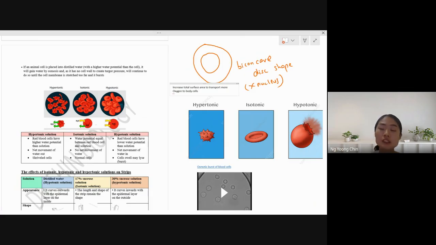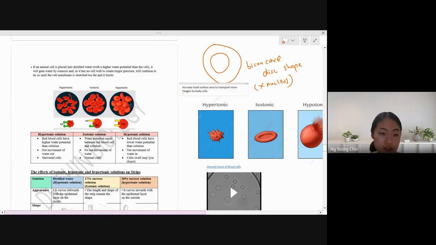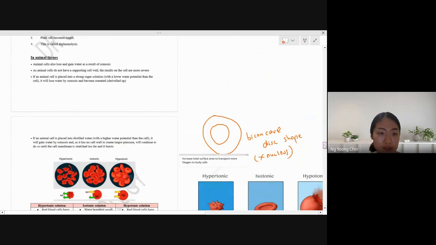For your information, red blood cells initially develop from our bone marrow, right? After that, they grow and then mature. In the maturing process, they remove their nucleus. Since the red blood cell doesn't have a cell wall and only has a cell membrane, it is quite fragile compared with the plant cell. So how fragile is it? Let me go through it with you.